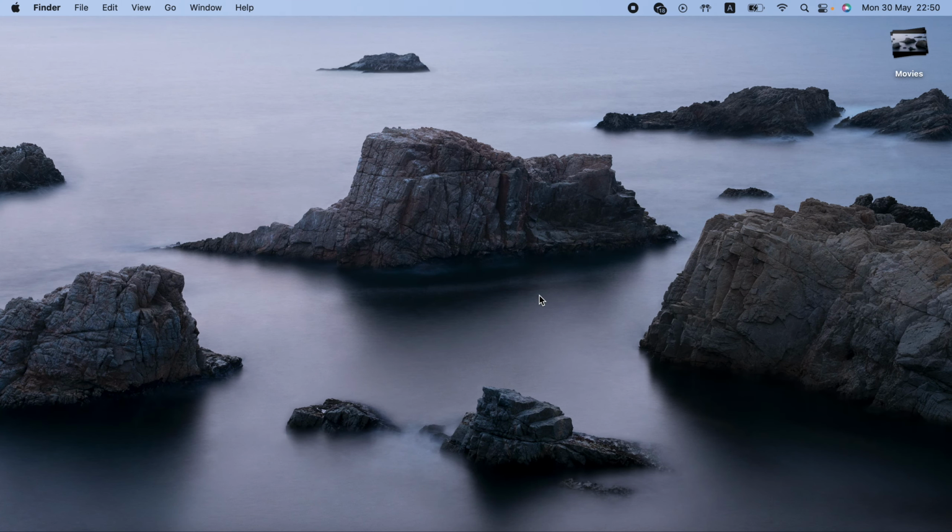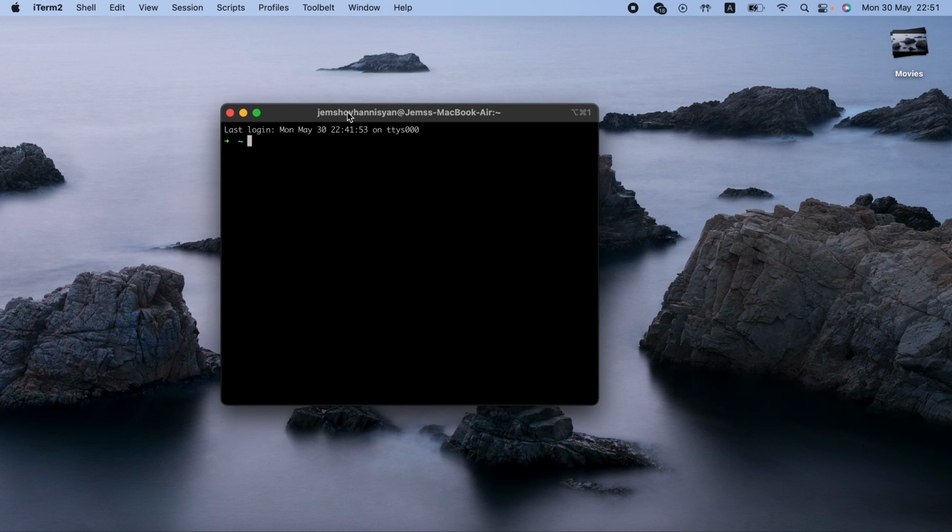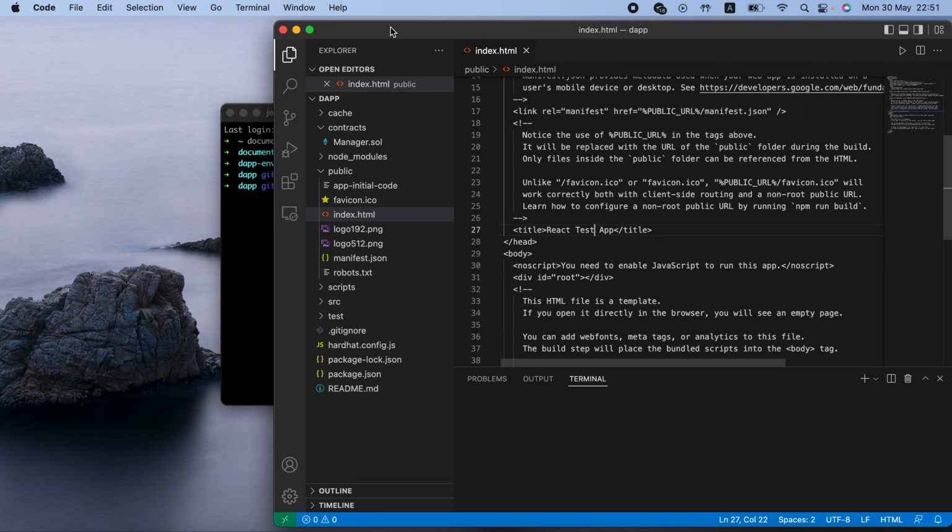Just minimize it, and then let's open our local IDE. I'm working on Mac. If you are on Windows, just search for your terminal, turn it on, and let's find the folder where all the code and my files are kept. In my case, I'm going to go to Documents and then type in dep-env and then dep. Okay, so here in this folder, I have all the code. I want to open my JS code editor, so I'm going to type in code space dot and press enter. It will open the JS code.